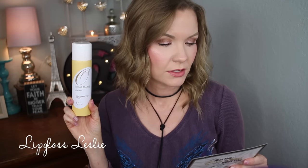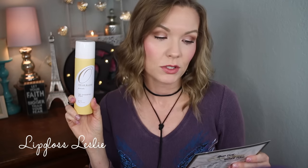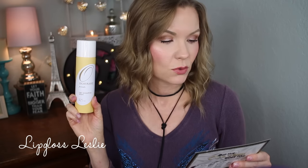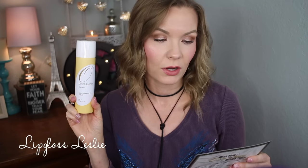Next there is a dry shampoo — this is the Oscar Blondie Pronto Dry Shampoo Spray. It's a full size and it's a value of $23. It refreshes, revives, and rejuvenates the hair in a matter of minutes, no water or blow dryer required, and removes excess oil and product buildup without stripping your hair while instantly boosting volume. I've tried this in the past — I think I got it in maybe a FabFitFun box — and I remember I did like it.